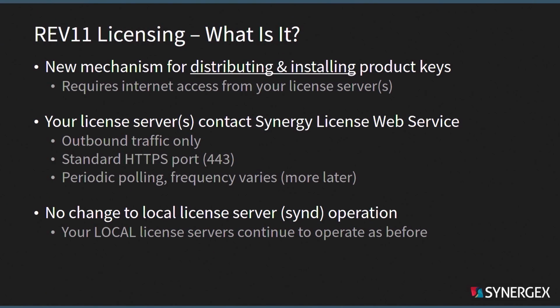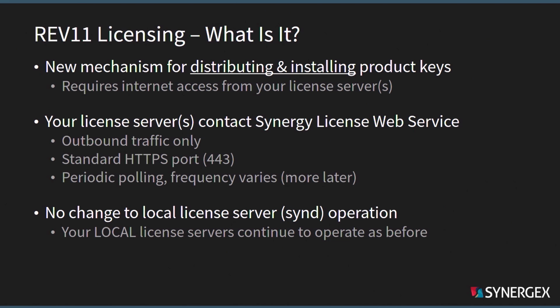So Rev11 licensing is the thing we've been talking about for about 5 years now and promising to deliver. Ever since there's been subscriptions, people have been saying, why do we have to reinstall these keys every year? And we're finally there. So with Synergy version 11, we are also introducing a separate thing, as I mentioned earlier, but this is not dedicated to version 11. You can do this on version 10 and version 9 as well, and I'll talk about that. But we're finally introducing Rev11 licensing.